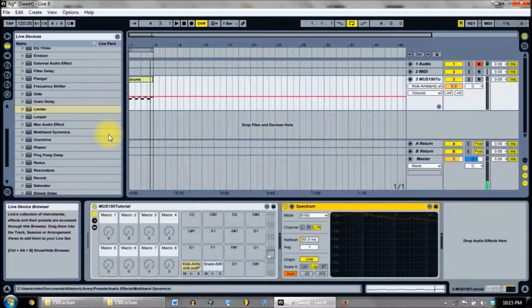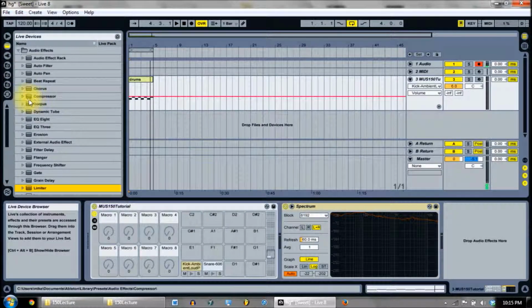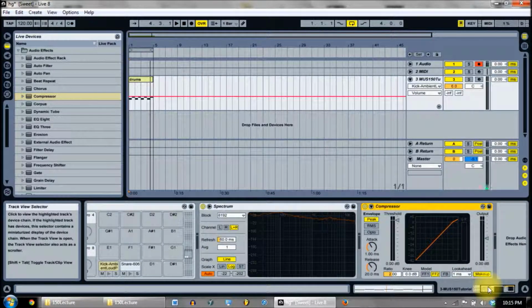Okay, the last thing we're going to touch on is called a compressor. Now, this is a fairly complicated effect, so if you don't completely understand it right now, don't worry about it. But it's instrumental in the mastering process, so I'm definitely going to touch on it. The compressor decreases the amount of dynamic contrast in a sound. So if you had a clip that crescendoed from piano to forte, then if you put a compressor on it, that dynamic contrast would be significantly less, which sometimes is a bad thing and sometimes is a good thing in the case of drum samples.